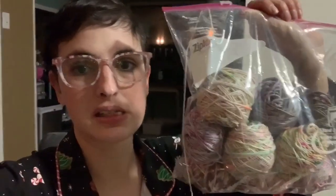But so I went through my scrap yarn bucket, which is embarrassingly large. But I just cannot get rid of yarn. Even after the amount that I sent with my mom when we moved, I still have a very large scrap yarn bucket. So I wound up some 20-gram minis to get me started. And I cast on a few days ago, maybe last Wednesday, and I've just been working on it little bits here and there.